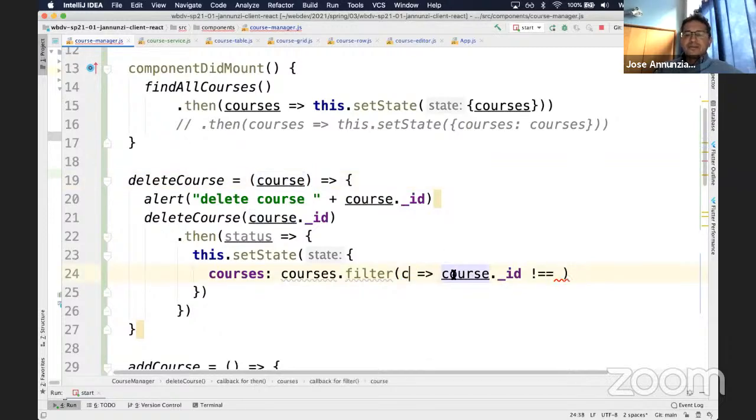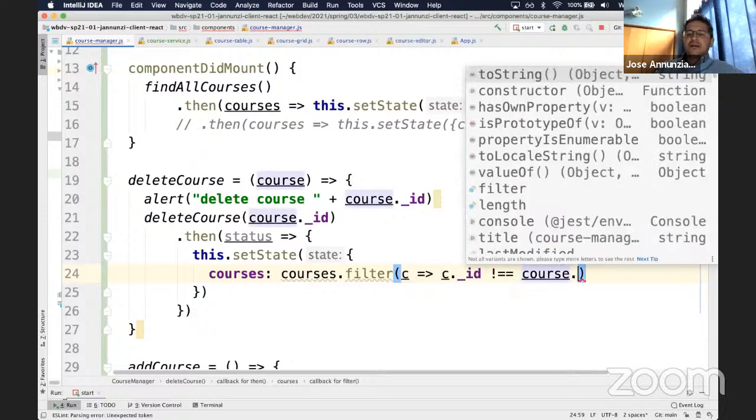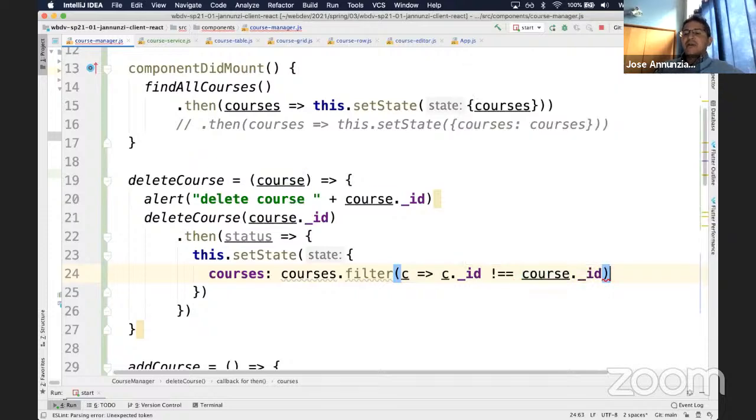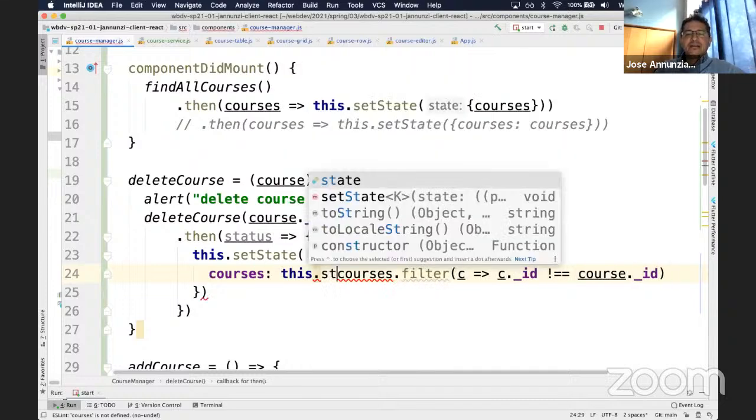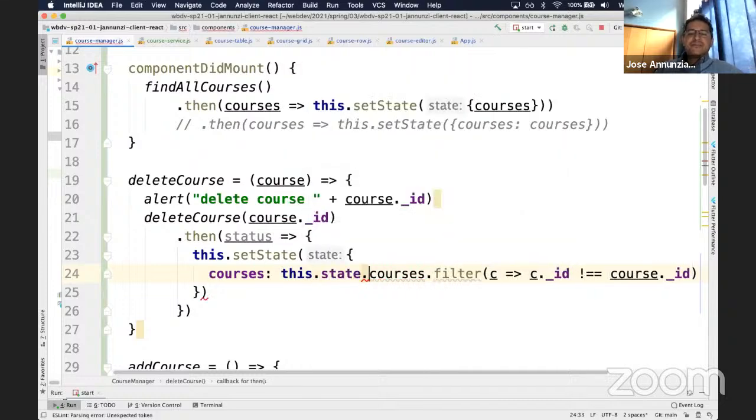So maybe c, and c.id is not course.id. If it's not, I keep it. Otherwise, I filter it out. Oh, sorry, this.state.courses. This.state.courses.filter. Okay. All right. Let's see if this blows up.